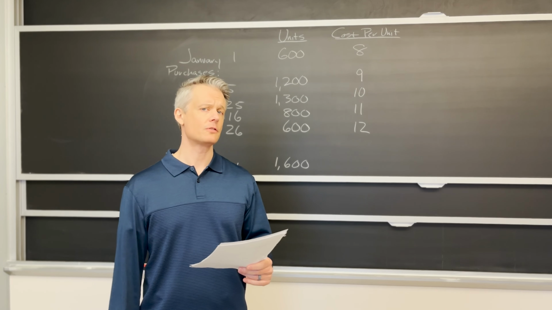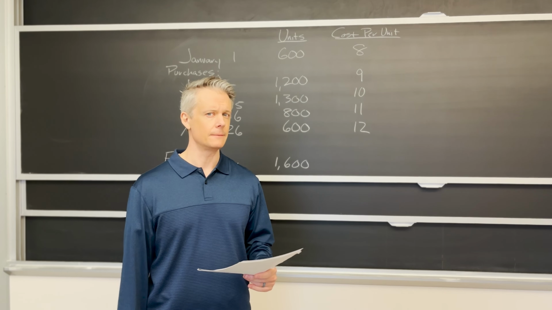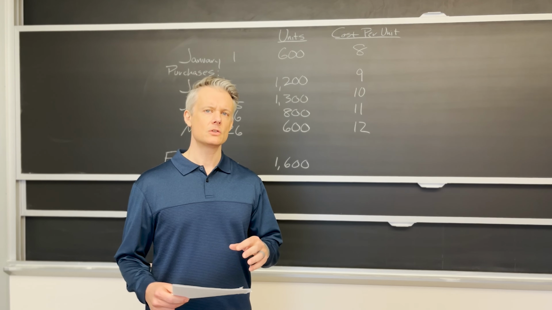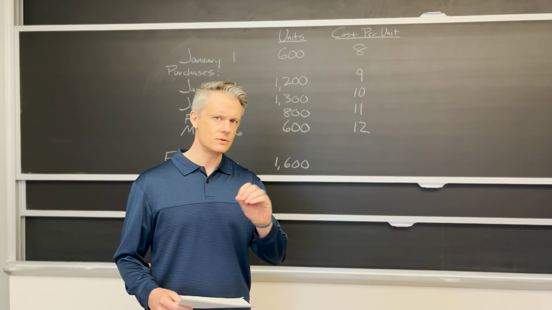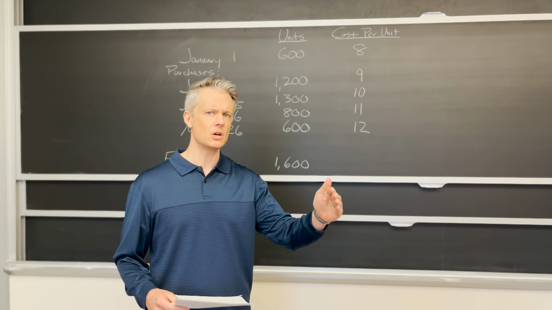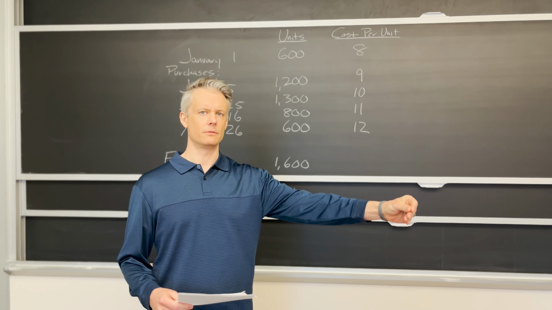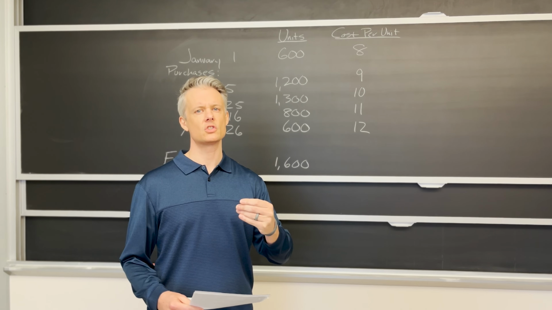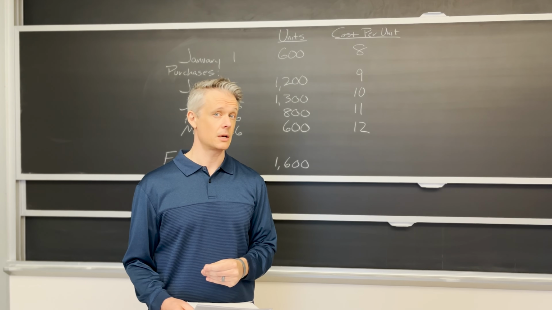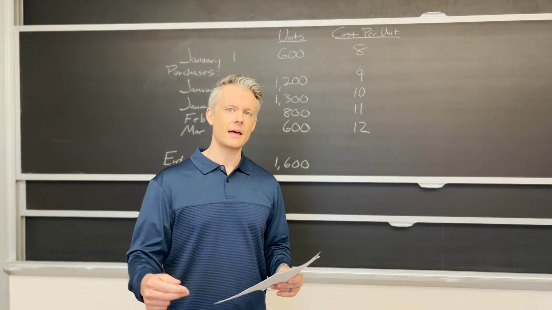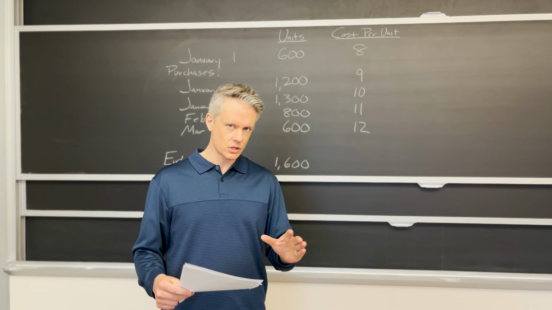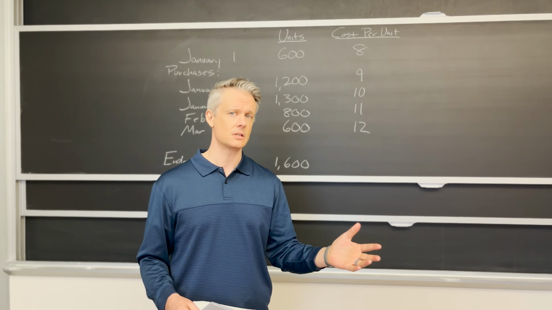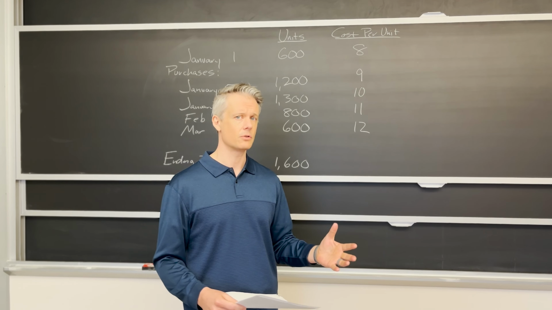Next, we're going to talk about cost flow assumptions with inventory. In accounting, we have a few different options, and these are just accounting methods. They do not have to align with or mirror the physical flow of inventory. Another way to think about it is, for most businesses, they're going to sell the oldest inventory first, right? But our accounting of that doesn't need to match that. We're just talking about accounting for inventory. Sometimes it's going to match the physical flow, sometimes it doesn't, but nonetheless, we have choices from an accounting perspective.